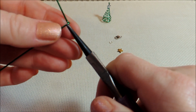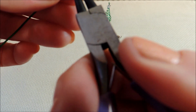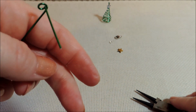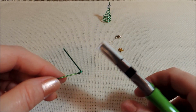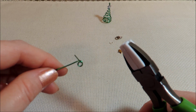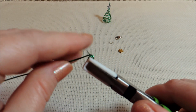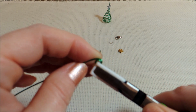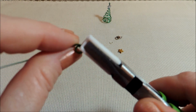Okay, and then we're going to start coiling around. Okay, now when you get that first coil started, you can bring in your flat nylon pliers. I like to use these because that nylon kind of protects that green coating on our wire so we don't scuff that up. And then we're just going to start coiling that wire right along the outside of our first loop we made.